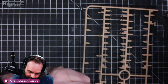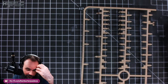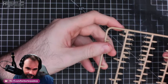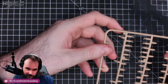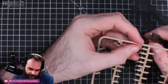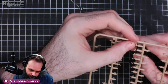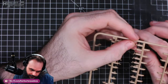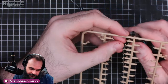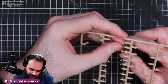Looks like 10. And it looks like you get 12 on the sprue. Probably because they're easy to break. Or I might have read the instruction wrong. No, I wouldn't do that. What a silly notion. Difficult to get the clipper in to remove the entire nobbin. So I don't want to clean these up.